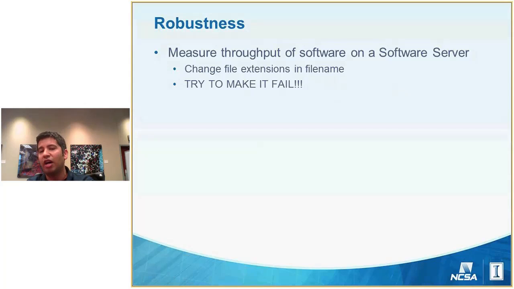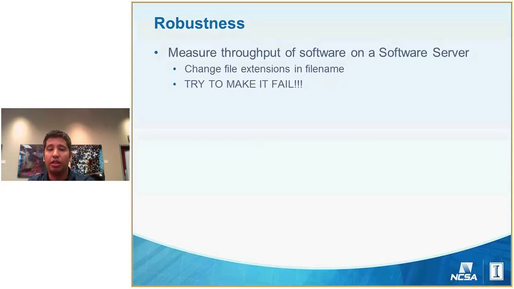The way we did this is we had two experiments. In one, we had a collection of files in different file formats that we would pass to the software servers, sending as many as we could and seeing how quickly we could get results back, recording how many tasks per second it could carry out. The other case was an adversarial case, where we were deliberately trying to break the system.